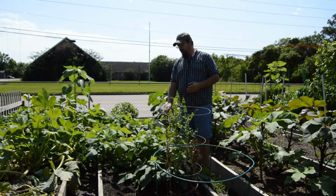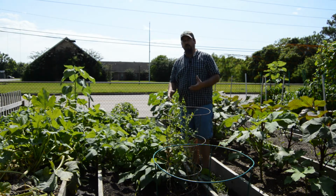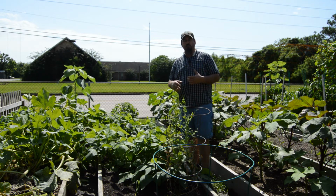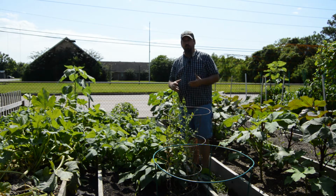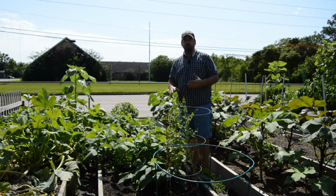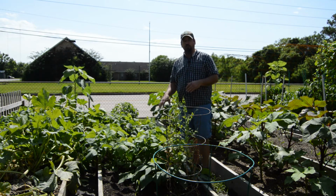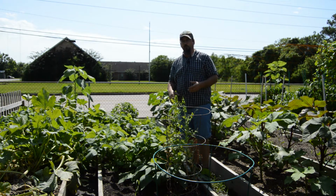Now, these are a bush green bean, which means that they will grow, and they're not a vine. They grow like a bush, just like a pepper plant or a jalapeno or anything like that. They do tend to fall over fairly easily. We don't have them supported here, but you can use a support system for them.